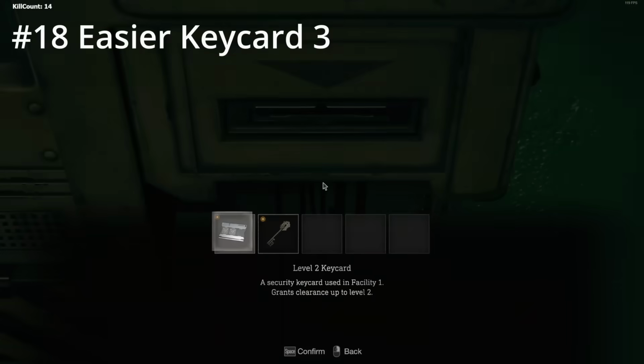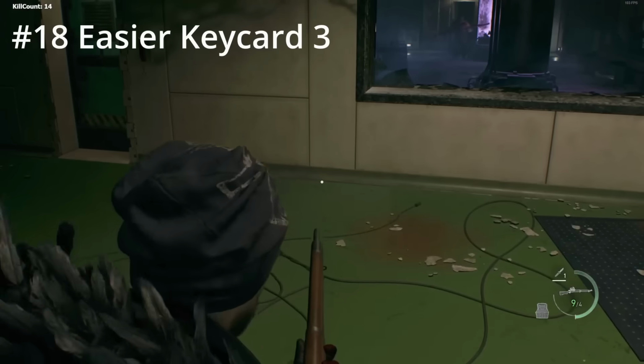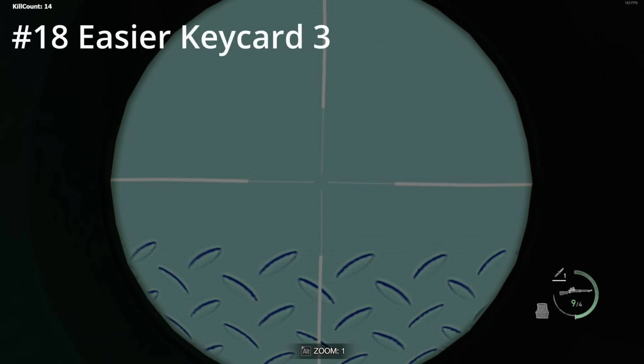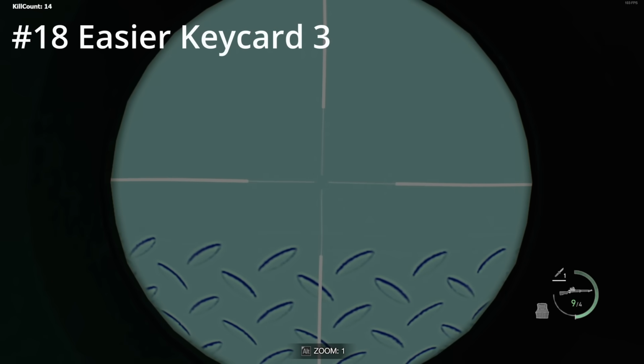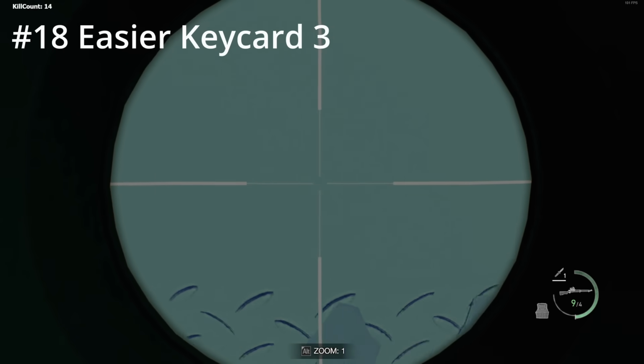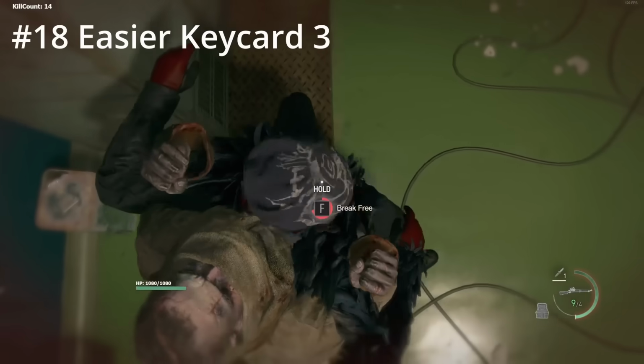Number 18, Easier Keycard 3. This is level 3 Keycard. Essentially, you want to aim down your scope. This is not a flick trick, you're just aiming down. For some odd reason, when you're aiming down in certain positions, most probably because you're clipping through the wall, enemies can't actually hit you. Now, the dynamite still can, so that's why I say it's easier Keycard 3. You rarely get hit. I get hit here, but it's like once every 10 times.